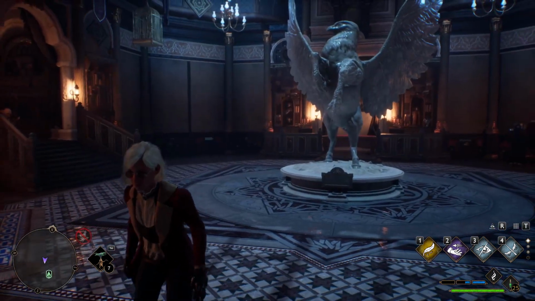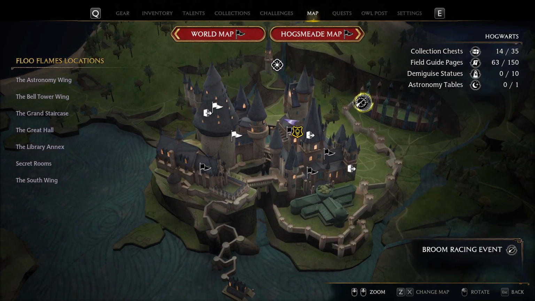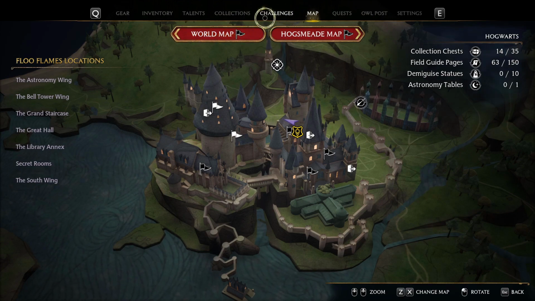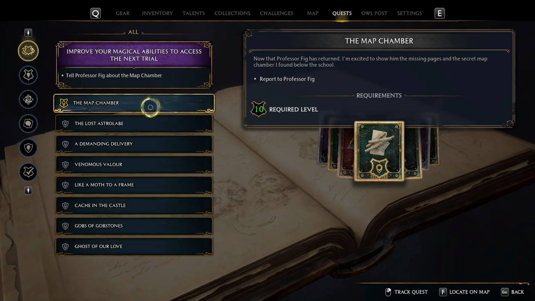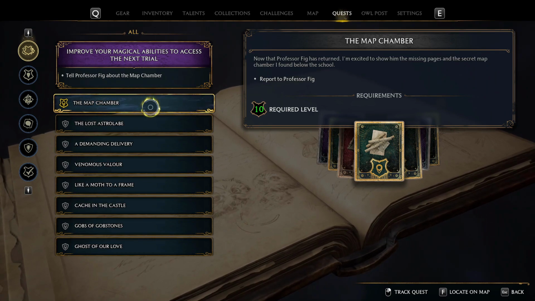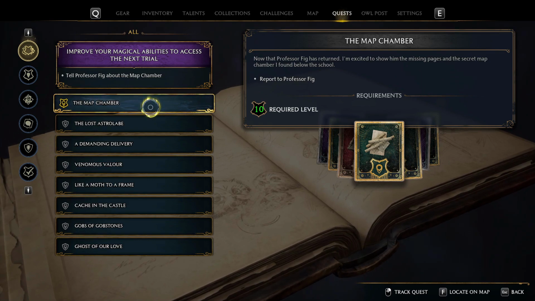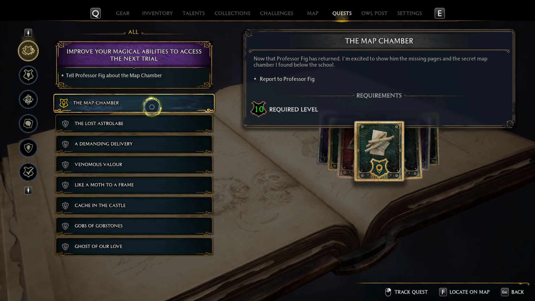And that's it for Professor Garlic's first assignment. Took longer than it's supposed to. So yeah, I think I'll go ahead with this, improving my abilities to access the next trial. Yeah, I'm gonna go ahead and do this. So thank you for watching, and I'll see you in the next one.